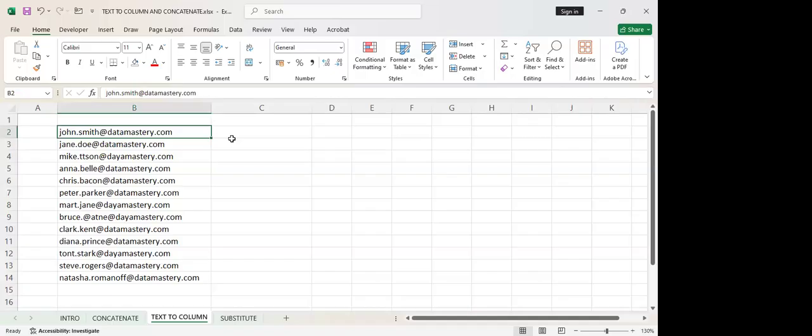Now, what is the use? This example we are doing for text to column is not a very complicated example. Let me tell you the most beautiful use of text to column. Sometimes when your data comes into a cell, it comes in as what we call CSV, comma separated values. When data is sourced from the internet, it comes as CSV. It doesn't come organized and clean, and it doesn't come split into columns.